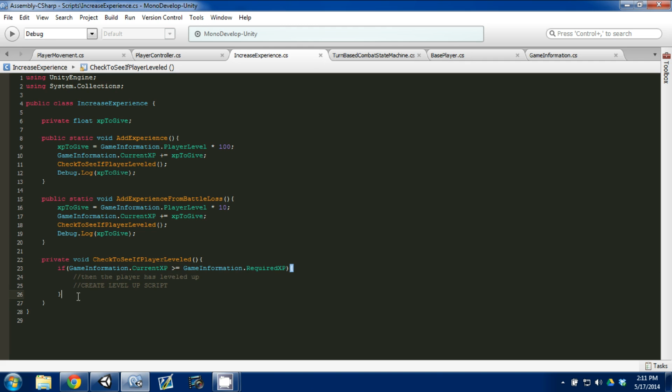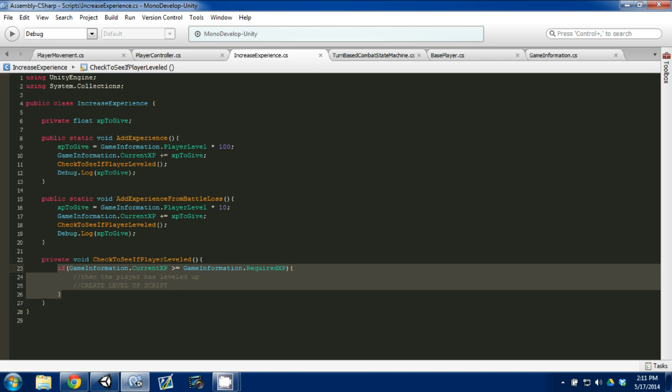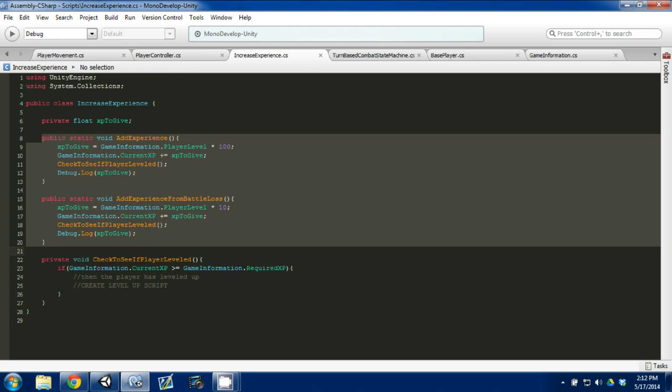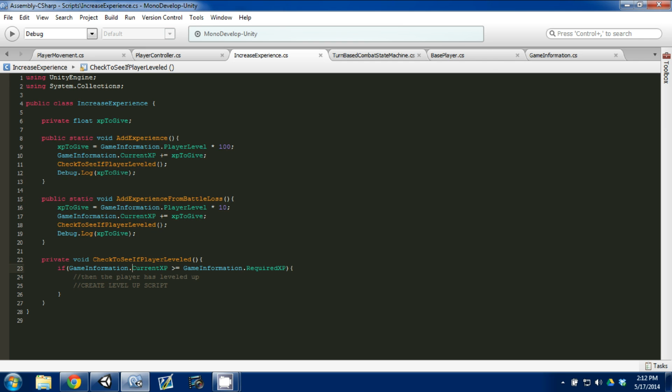So now we've written one piece of code once. And so if you had like 100 different experience types of adding, or maybe you can even subtract XP if you want. I know some games used to do that. I think Final Fantasy 11 used to do that. Anyways, maybe in your game you want characters to lose XP if they die or something. You can go in here and say lose XP from death, and still apply the same thing. And then you can even create a check to see if player lost level.